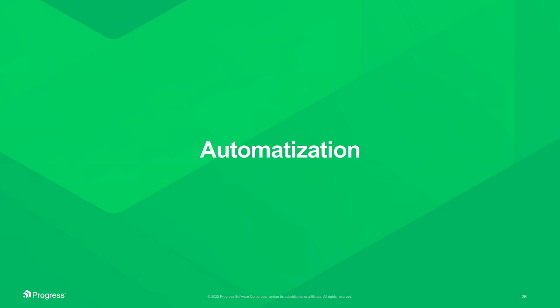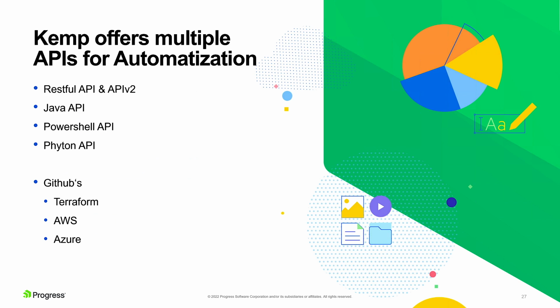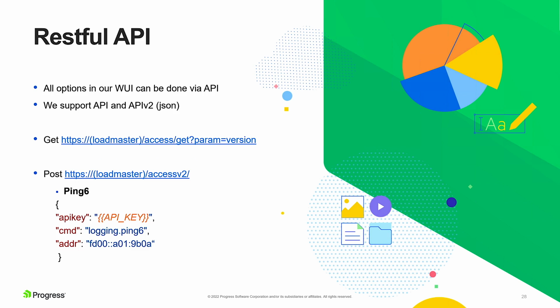We went through real quick the automation stuff, basically the different ways to access it, and how the Restful API works. Basically just a get or a post, depending. We have two versions of the Restful API, two ways to access it, version 1 and version 2. One provides JSON output, one provides XML output.